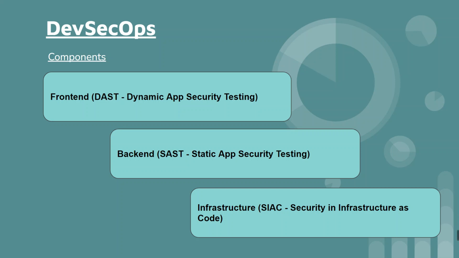Similarly, if you go to backend, where I have mentioned SAST, which is static application security testing, let's say there are many microservices present in our code base. Now what measures do we take in terms of security? Are we performing the necessary scan to see if any vulnerabilities are present or not, right? For that also we have a tool that we can make use of.